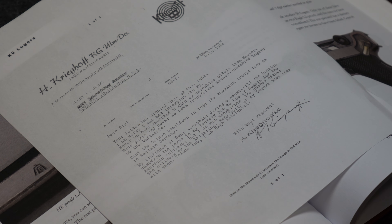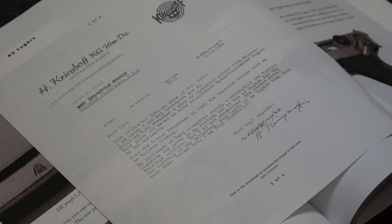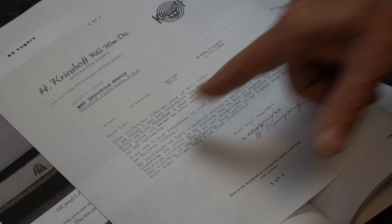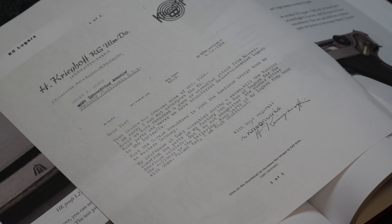In a sense he's saying, look how nice I was — I made Lugers for the Americans — not only did I help the Germans, but I also helped the American soldiers get some souvenirs. The factory had originally been in Suhl, but as he points out, it was taken over by the Russians. So they moved their operations and continued making shotguns and other guns in Ohm, very similar to the Walther factory.